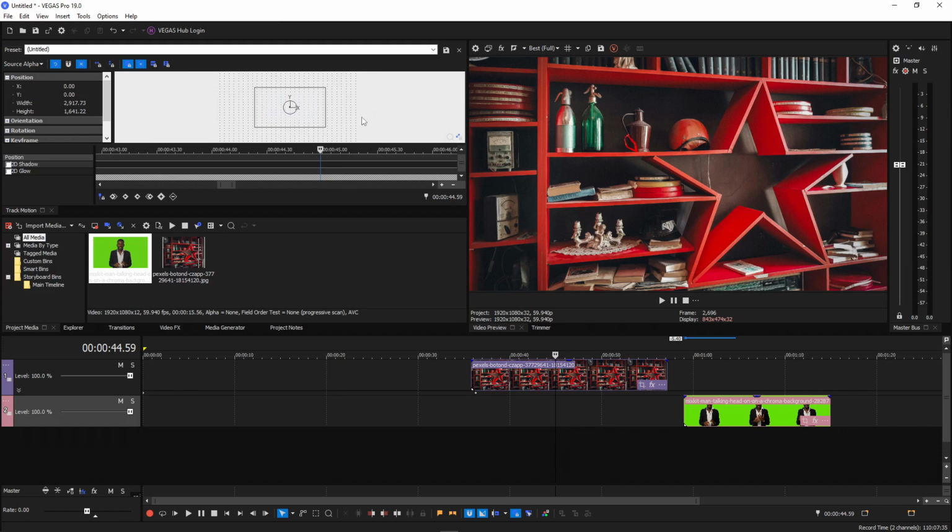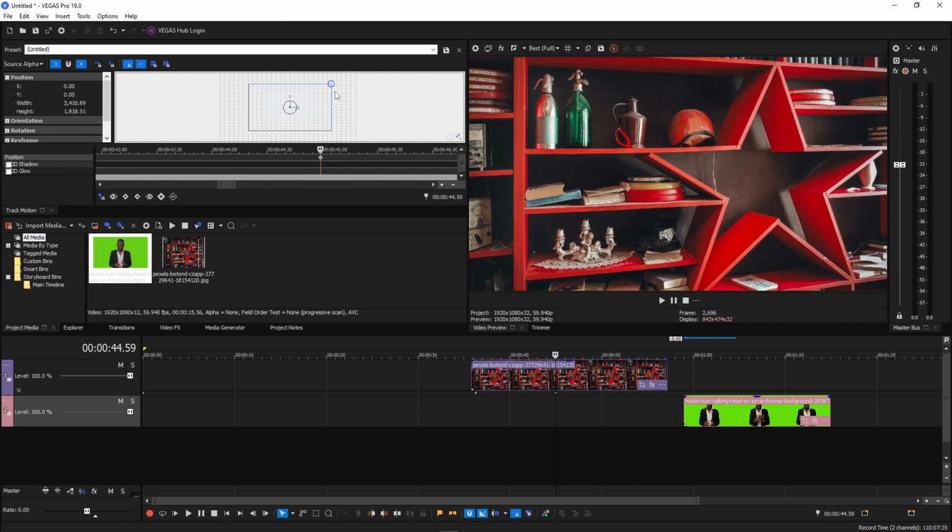So what we need to do is zoom the image outward just a little bit, like that.